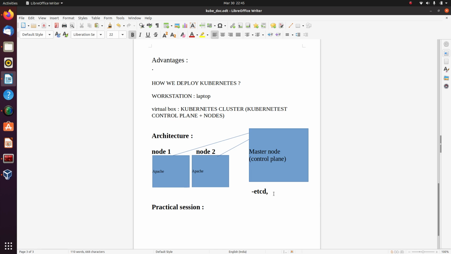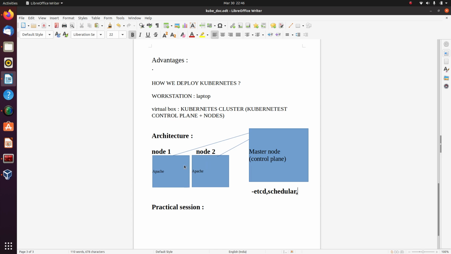Then you have the scheduler, which is the component of your master node responsible for scheduling your pod on one of the nodes. Like I said, we have Apache services on node 1 and node 2. Let's suppose you want to have a MySQL service as well.